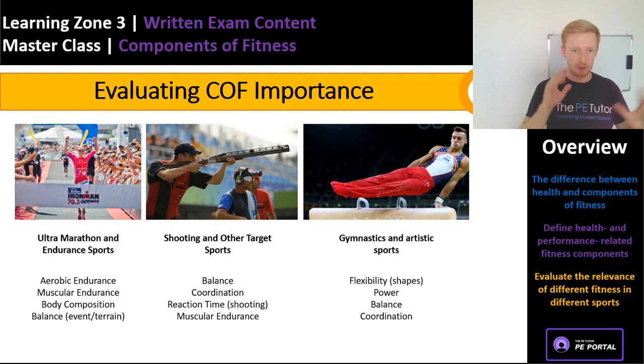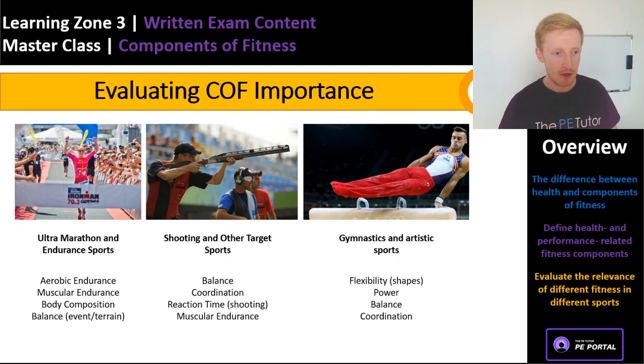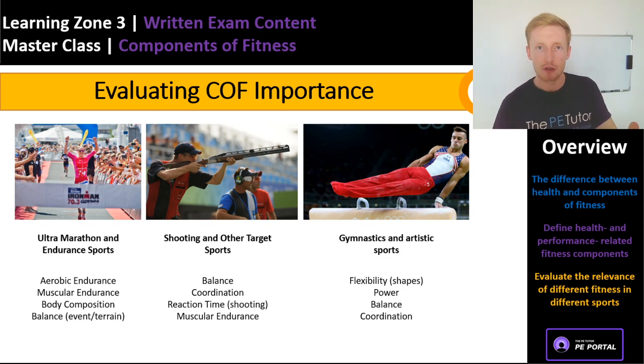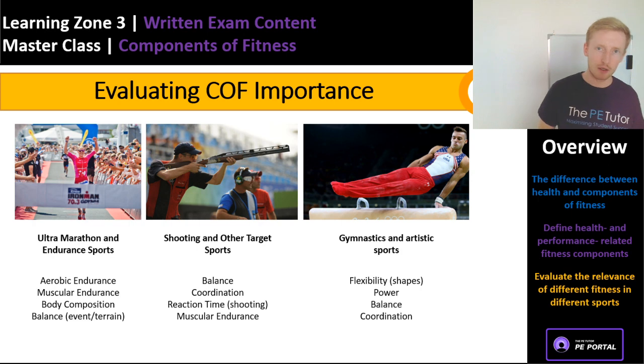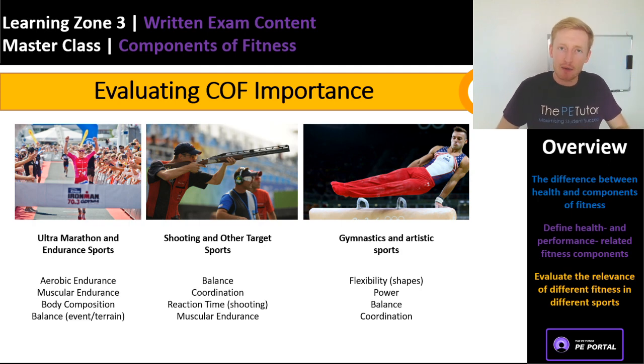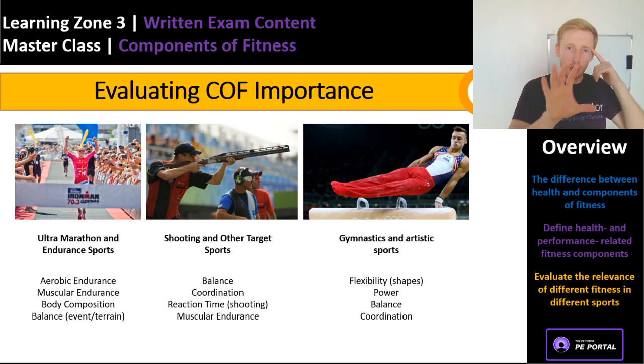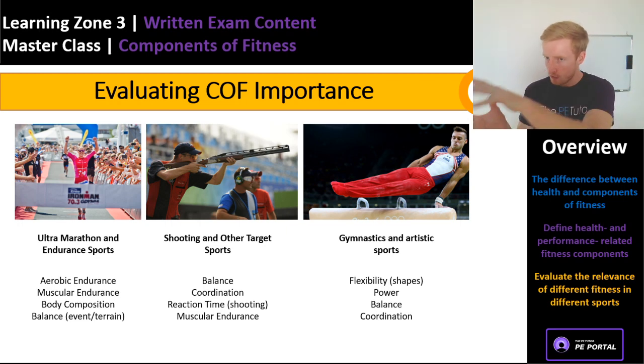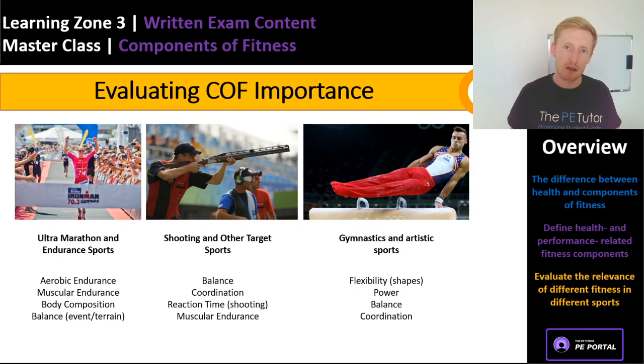Some other examples from different types of sports. So ultramarathon and endurance events, they rely very heavily on those endurance components of fitness. Aerobic, muscular. Body composition, we can't be carrying around too much fat. Think back to that Terry Hollins picture, where he was carrying a lot of fat, some fat, no fat. If you're not carrying fat, you're probably going to weigh less.